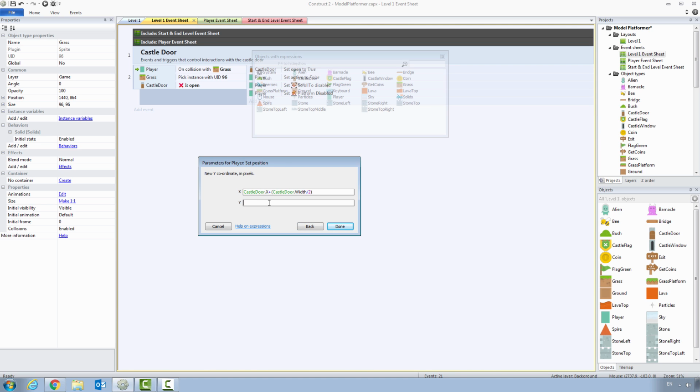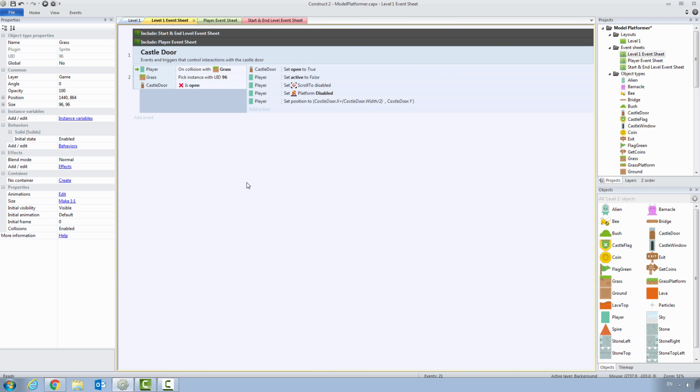And we want to position the player at the very bottom of the door. So all we need to do is find the Y coordinate of the door itself. This kind of stuff is necessary because someone could jump or do other things like that, and we want to anchor the player right in front of the door, centered. Press done.